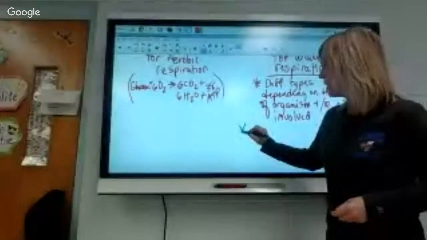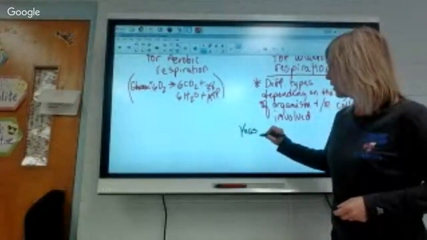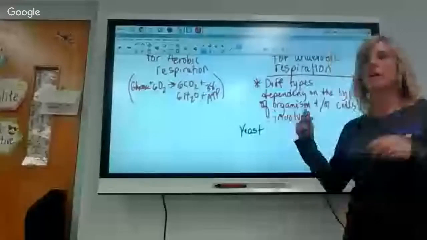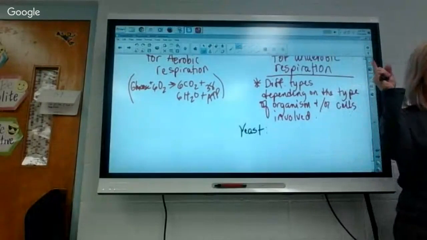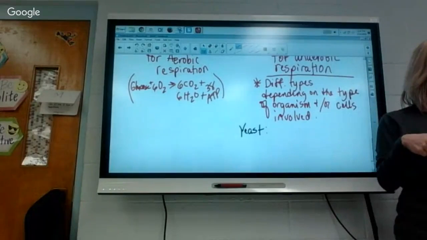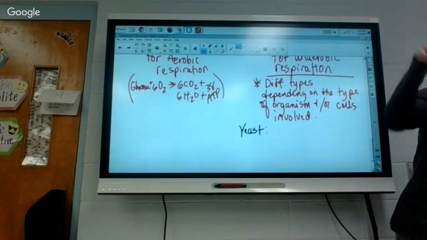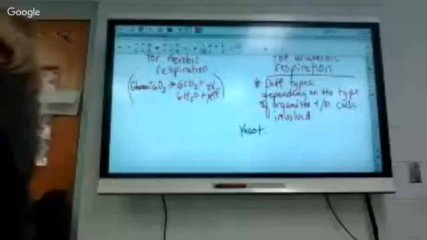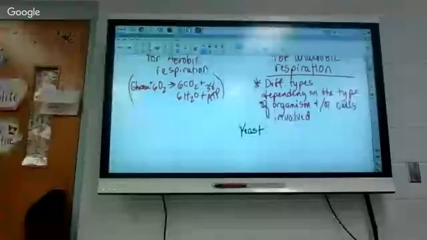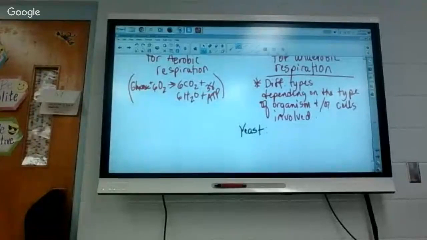Okay, so if yeast is involved, and this is where we are. After I write this down, I'm going to show you this demo, and then we're going to stop the notes, just kind of have a mental break. We're going to do a board game real quick, then we'll come back and finish it. And then by that time, I think that would have already worked. So the yeast, if it's yeast involved, okay. So y'all know what yeast are, right? What do you know about yeast? All right, one person tell me what you know about yeast.